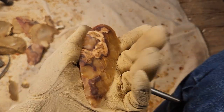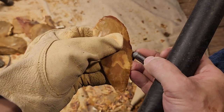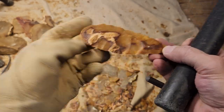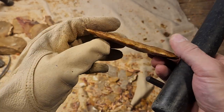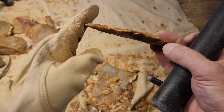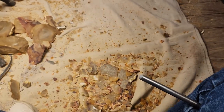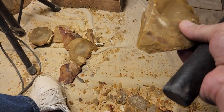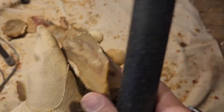Unless you're confident that the stone can handle it. But with heat treat, it could blow up. Yeah, that's the new flintknapping term. Well, it's not new, but I don't hardly ever use it. All right, that's good enough. I took care of the major issues. All right. Let's see if we can blow this one up.